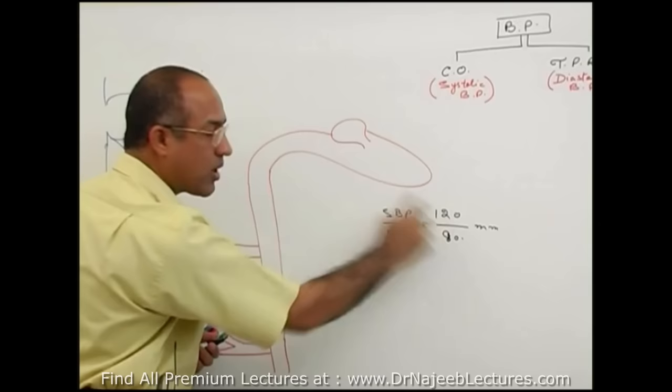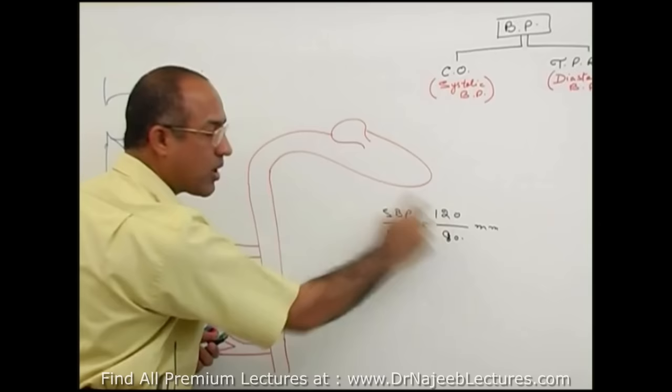Because when these arterioles open, there will be less resistance for the movement of the blood from the arterial side to the venous side. Is that right? So with arteriolodilatation, we say that there is reduced total peripheral resistance. And whenever total peripheral resistance is reduced, movement of the blood from major systemic arteries to the venous side is increased. And what really happens? Pressure here drops. So by these two experiments, what did we learn?